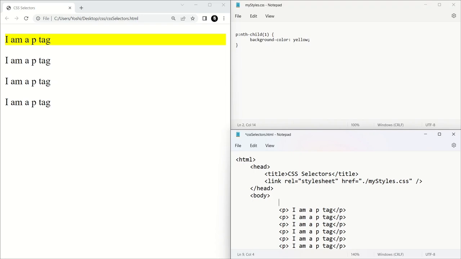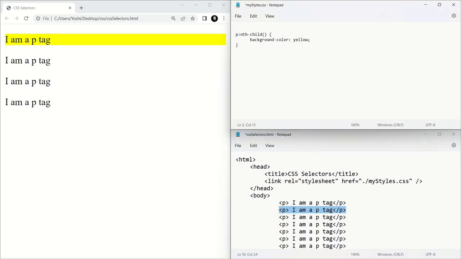So we could select all the P tags that fall on either the even or the odd element position. So 1, that's an odd element position. 2, that's an even element position, and so on and so forth. So let's see how we do this.